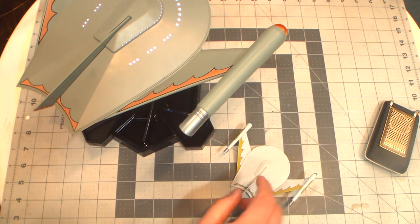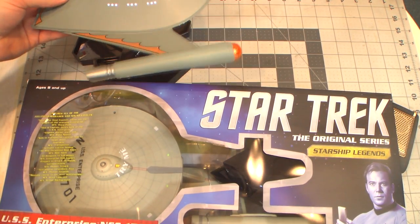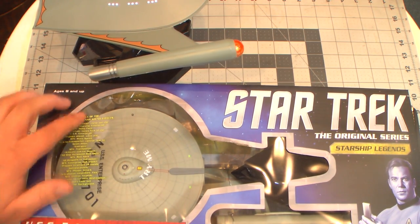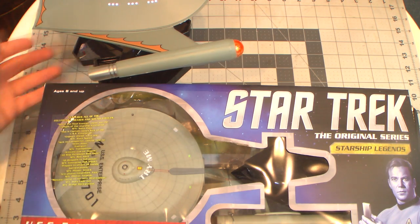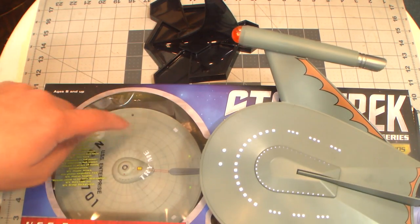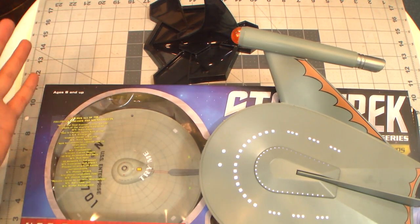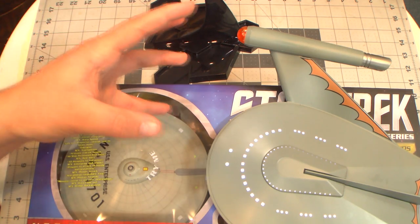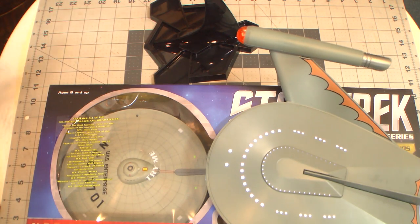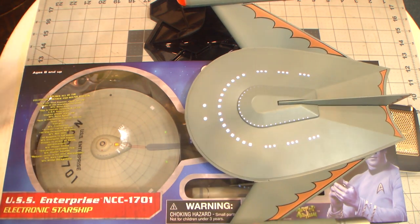Let's shoehorn this guy in just for size comparisons. You've got your TOS Enterprise from Diamond Select. Also very nice. This is the re-release version, so it's got a whole bunch of new sound effects. It's got the grid lines and stuff, but just on the saucer, though. It seems everybody likes doing grid lines just on the saucer and nowhere else. I think if you're going to do grid lines, it should be the whole ship. Either don't have them at all, or have them all, not both, because to me, it looks weird. It looks like the ship isn't finished. So I'd rather have none or all of them. That's my opinion.